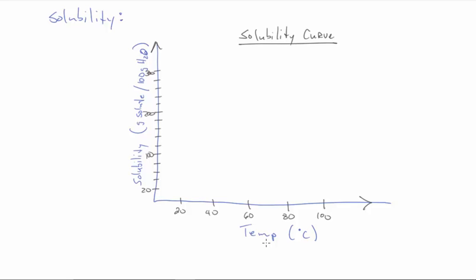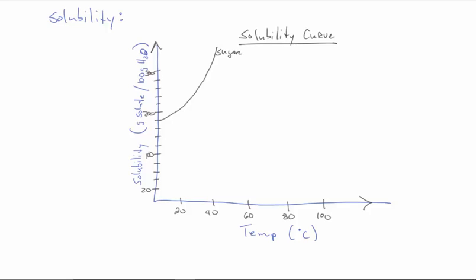And what I'm going to do is go ahead and put some different substances on here. First thing that we're going to look at is sugar. Well, sugar is relatively soluble, and so what we do is we see a curve like this, right? And so one thing that you'll notice is that as temperature increases, so does the amount of sugar that will dissolve. And we'll talk about that in just a little bit.